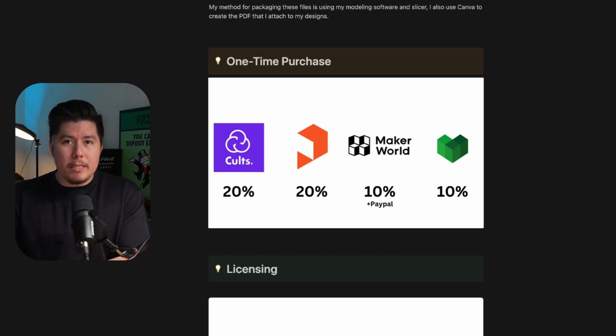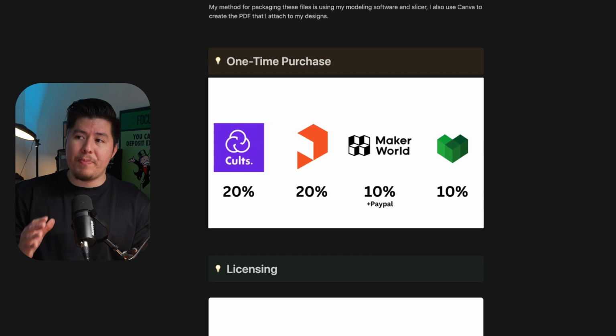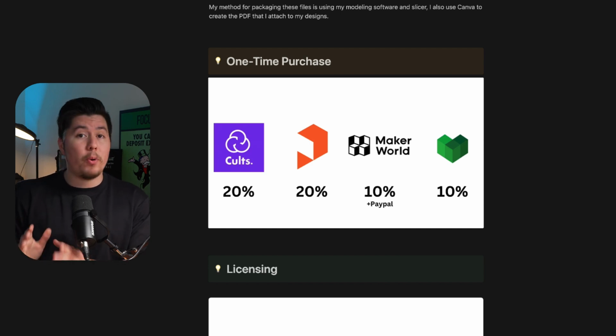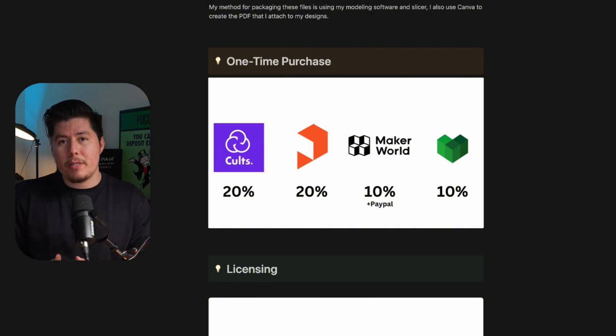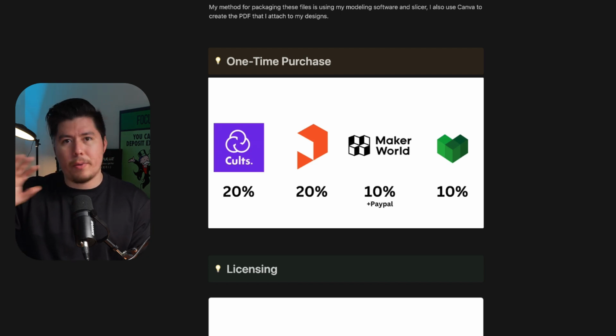The only downside to this is that you have to upload the files individually to each site, and each site has its own prerequisites. And also, it can take some time to do this, especially if you have a ton of assets. So, if you're at a point where you're consistently making a certain amount of money, then you may want to consider hiring a VA or someone overseas, or just hiring someone to do that for you, and or get your wife or partner or spouse to help you with this, because this is the part of the process that takes the most time, which is uploading the files, adding the images, adding the titles, adding the descriptions, adding any sort of details, keywords, tags. All that stuff takes the longest time. But once you do it, it's a one-time thing. And then that file sits on the site for the rest of time unless you take it down.